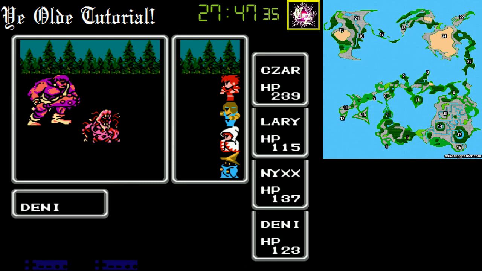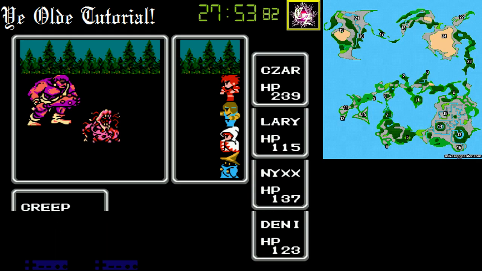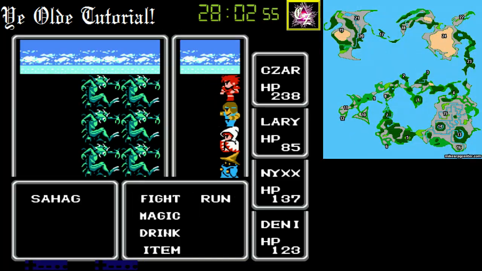One place you don't want to use them, however, is, say, you just completed Ordeals and you want to warp out from the top floor. Don't do that, because warp is actually going to take you to the previous floor. Exit will work, excuse me.